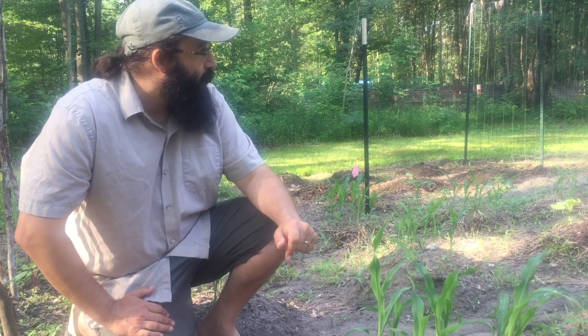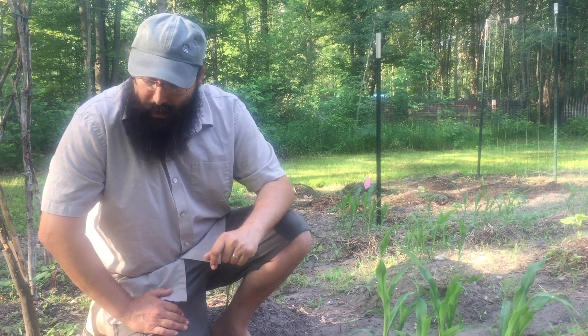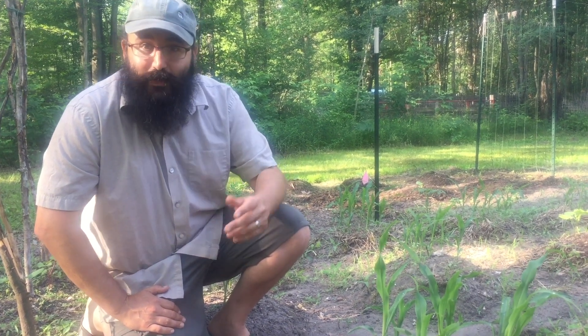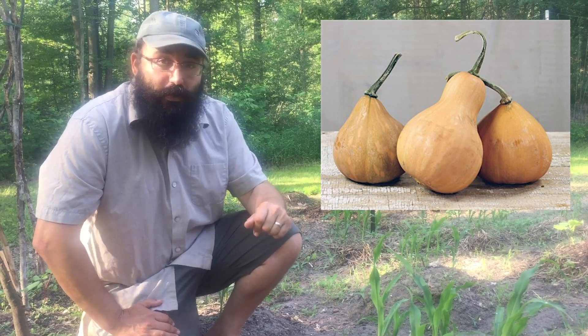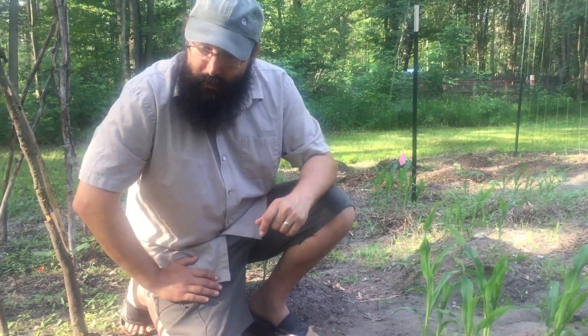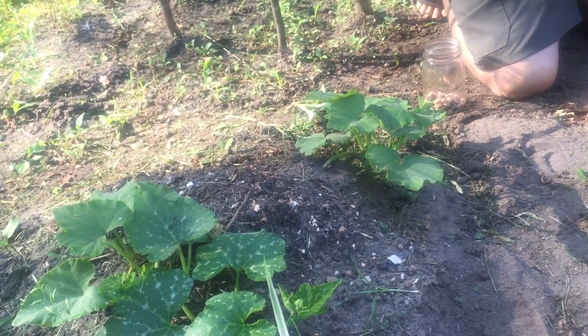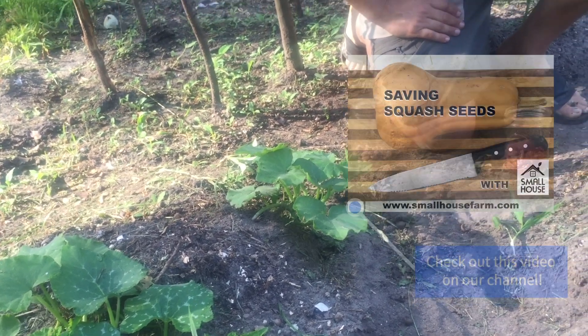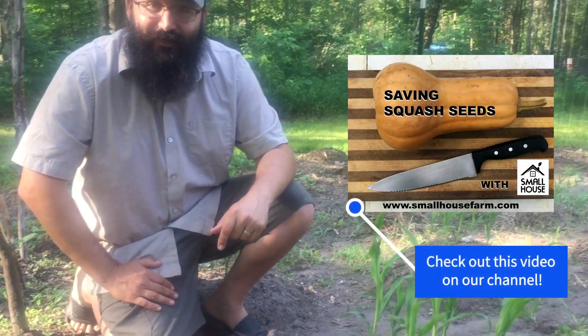Now typically we would also plant the squash around the same time, but the variety of squash that we're growing is a longer season squash — it's actually the Seminole pumpkin from down in Florida. So we started our squash plants early to make sure they have time to ripen and get some mature fruits by wintertime. As you can see here, it's a really beautiful Seminole pumpkin — it's a type of Moshata squash, similar to a butternut. We saved seeds from these squash in an earlier video, and those are actually the seeds that we planted here.